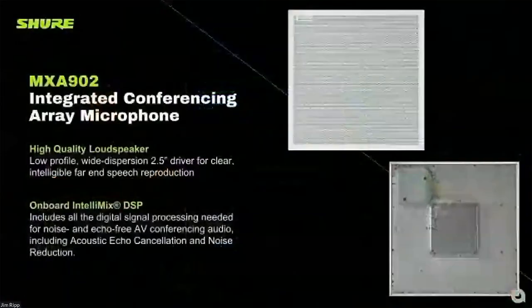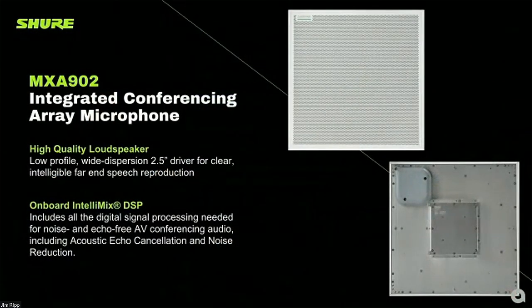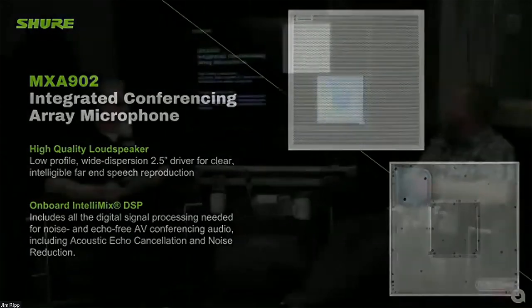You can see a little bit of the back here. It looks very similar. All of the same mounting infrastructure that was in the 920 works for the 902. This one only comes in white, same as the 920 in the square version, but again, paintable like we talked about earlier. Some disassembly required, but you can see the mounting points for the threaded rod and the pole inserts, and on the corners you've got your suspension mounts, and then you also see that speaker over there.